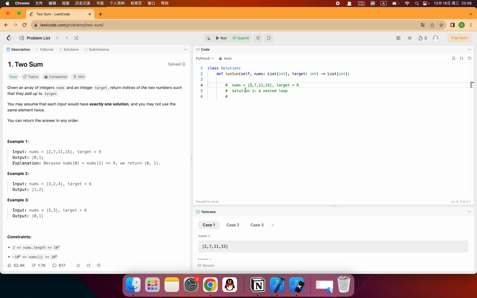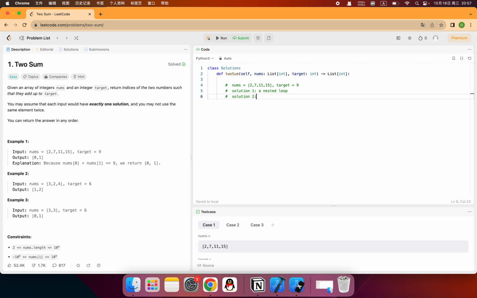The first solution is very simple and straightforward, so I'm not going to dive into it. I think most people can solve this question with the first solution, right? So I want to say the second solution, and it is also the solution I'm going to use here.